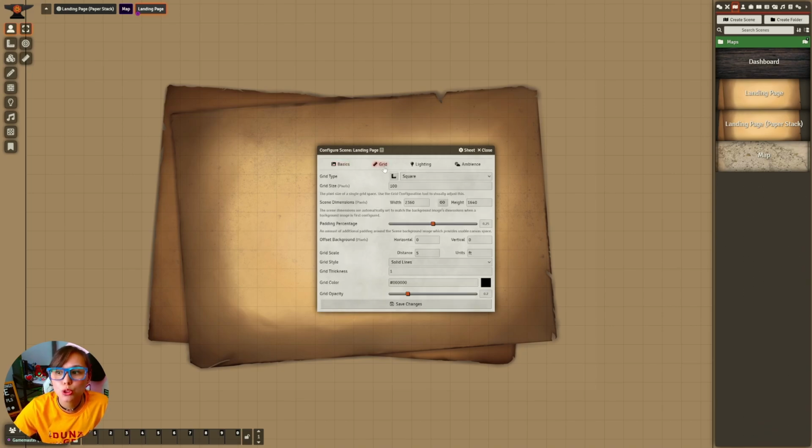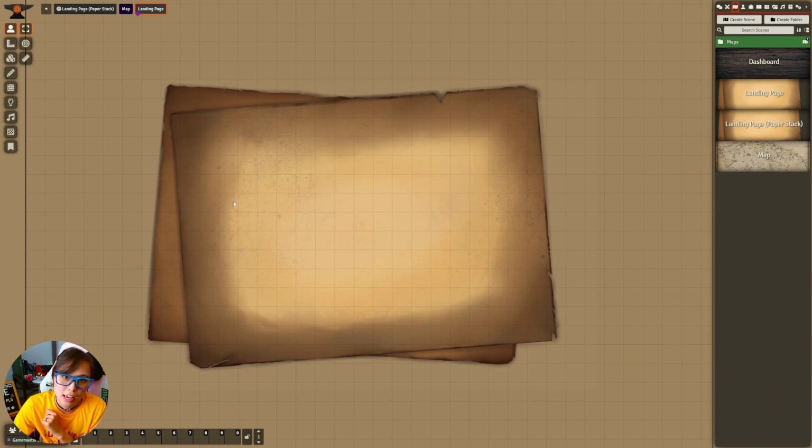For now, you do want the grid, and I'll show you why in a minute. You can adjust how big you want it. I'm going to keep it as is because I'm just throwing this all together for you. But if you ever need to adjust the grid, you're going to do that in the grid area here. You would only need to do that if you want to scale things a certain way or need to adjust in smaller increments than what I'm about to show you. We're going to hit save.